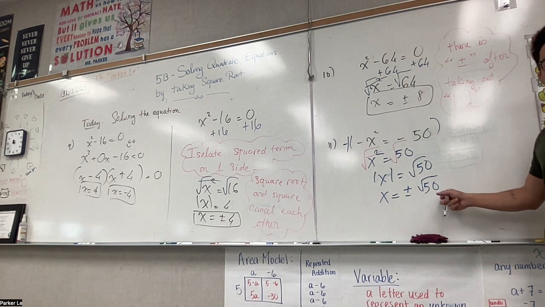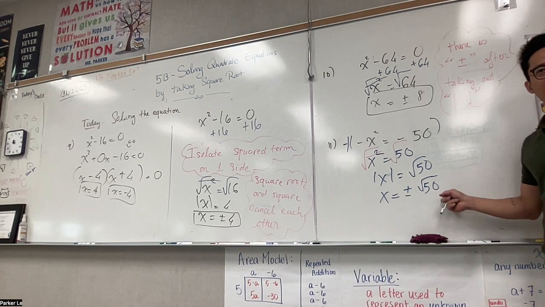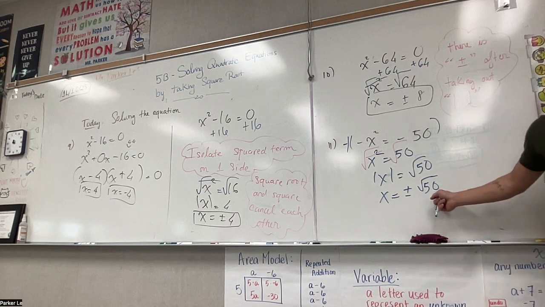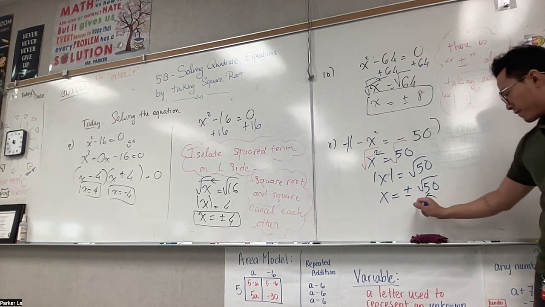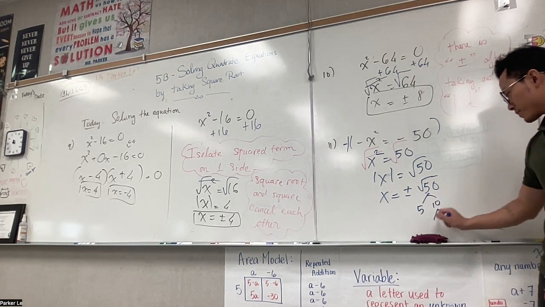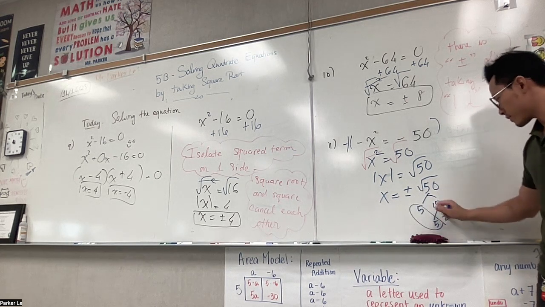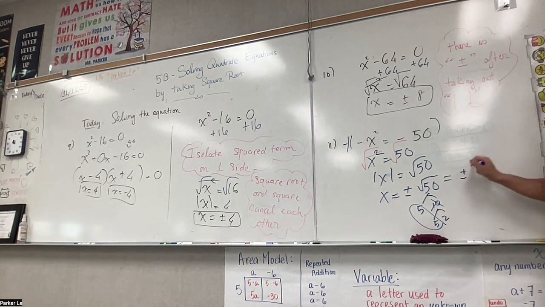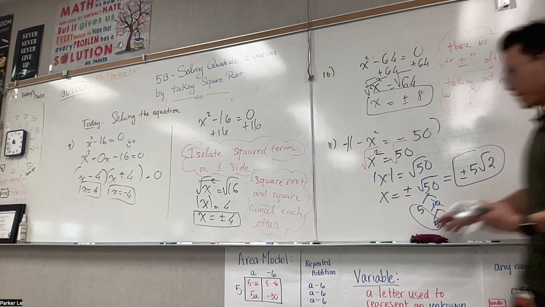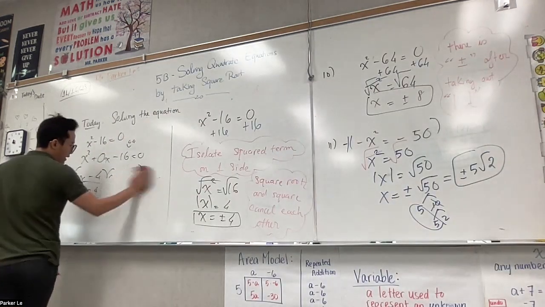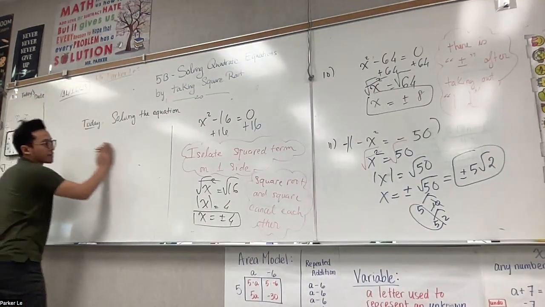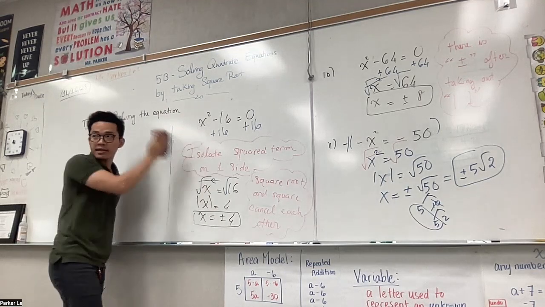Yeah, one more, Chris. And then can I stop right here? No, you can break it down, right? Why don't you break it down? Right, 5 times 10. 5 square root. Yeah. Always box the answer. Okay, always box the answer. So again, when I can follow your work, then I can give points. Erase this.